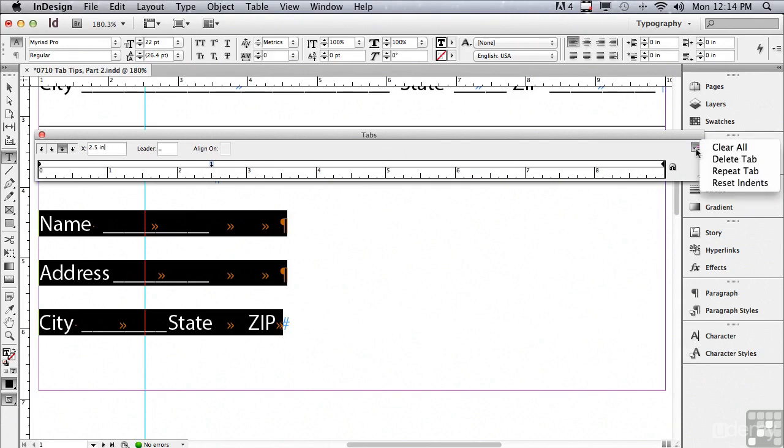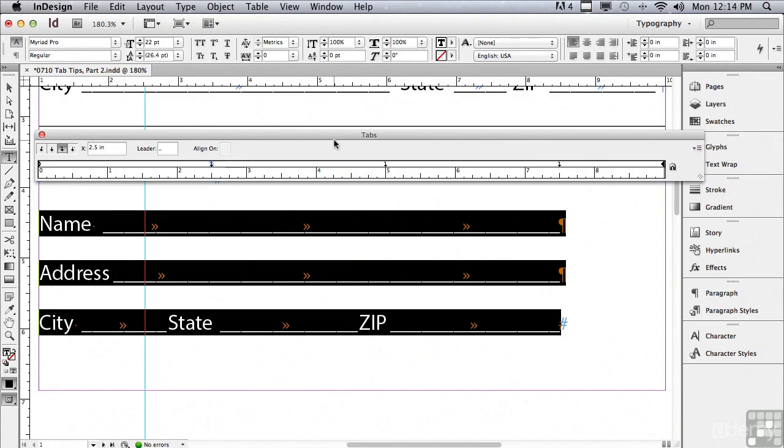I'm going to go under my Options menu of the panel and go to Repeat tab. And whatever the first tab is, you can see it's at 2.5 inches and there's a leader, that's an underscore. The next tab is repeated, it's at 5 inches, and the underscore has been added to the leader field.